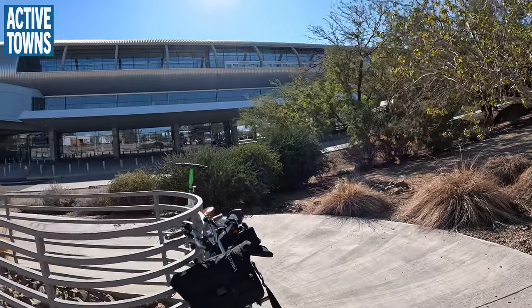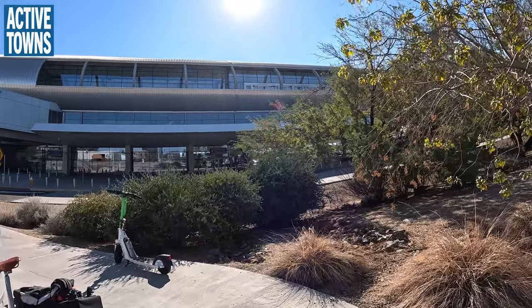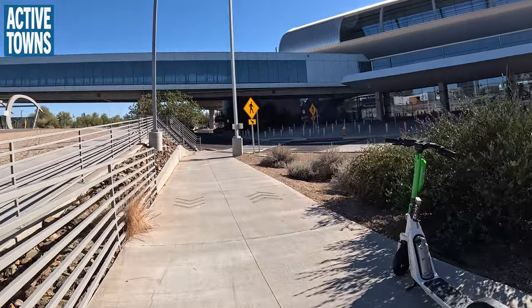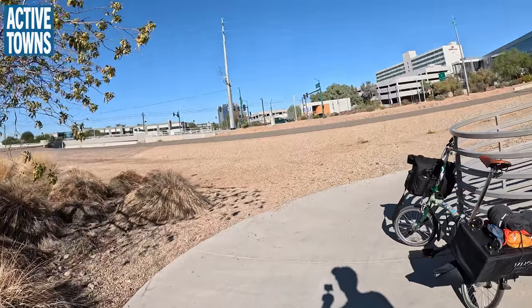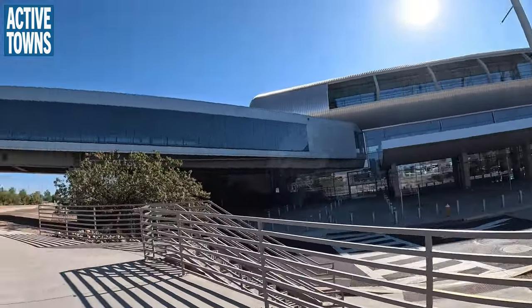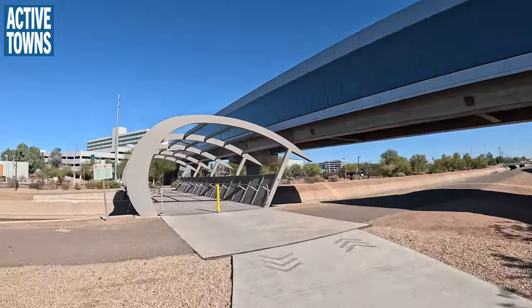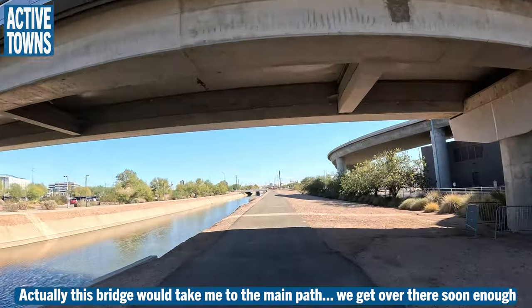All right, let's go. And just to give you a little bit of a bearing as to what I'm talking about here, right over there is the SkyTrain drop-off and the beginning of the Metro light rail, and then a nice pedestrian path leading to the station, and then right on up to the bike path here, the multi-use path. And here's my trusty Brompton. Let's head on out on the road. Okay, and we are rolling. See the access point here, and off we go.